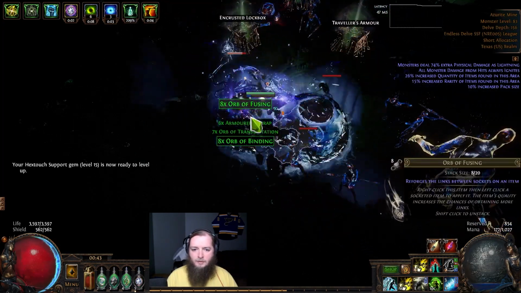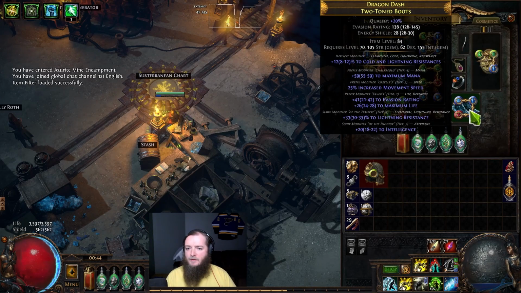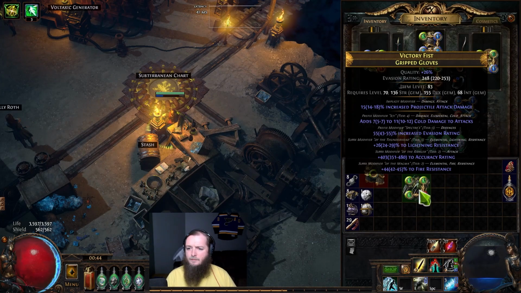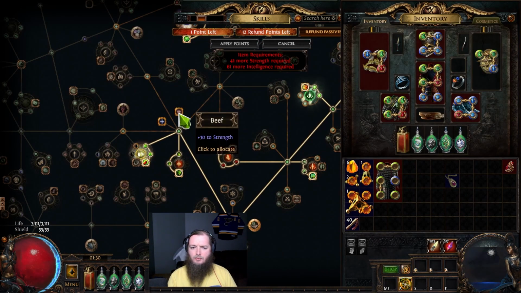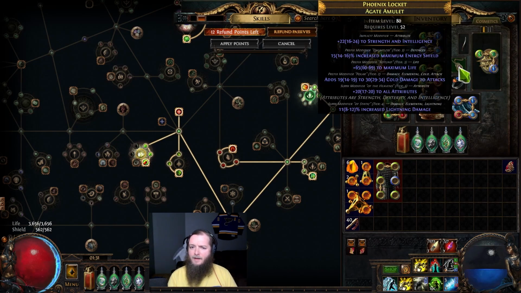Exalted Orb! Okay, what about this one? I think it's time for the gloves. Or the shield. Let's do the gloves. Cool, more evasion. Level 93. Where does this passive point go? Probably into strength, and then I make a new amulet.